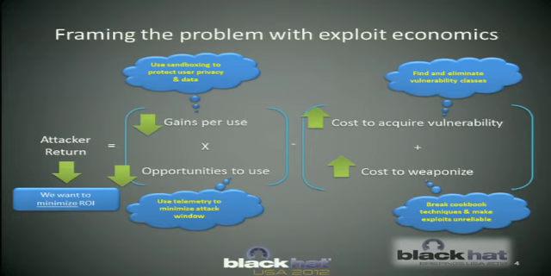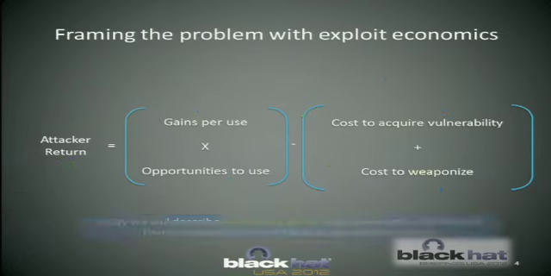And on the flip side, we want to drive down the amount that they stand to gain through exploiting a vulnerability. So this means that we want to minimize the window of time that they can actually do this, such as by intelligently using telemetry so that we become aware of these things sooner. And we also could actually minimize the amount that they stand to gain from any particular exploit, such as by employing sandboxing technologies to help protect user data and privacy. So these are some of the ways that we can think about, from a vendor's perspective, how we can try to minimize the attacker's return on investment.